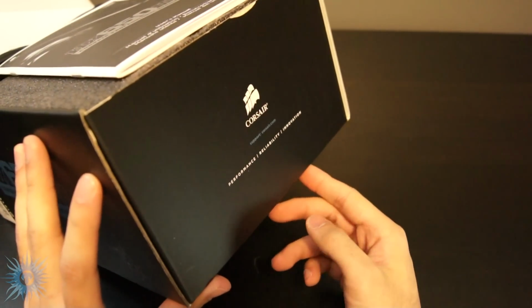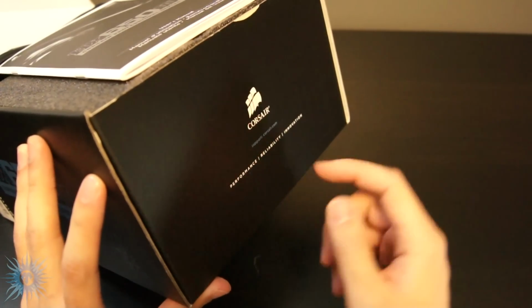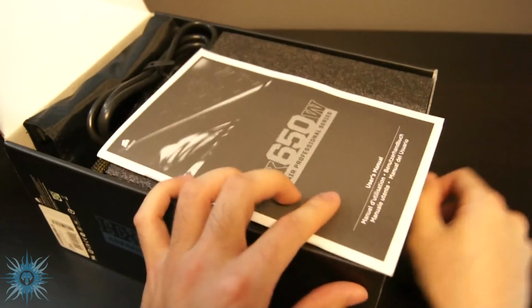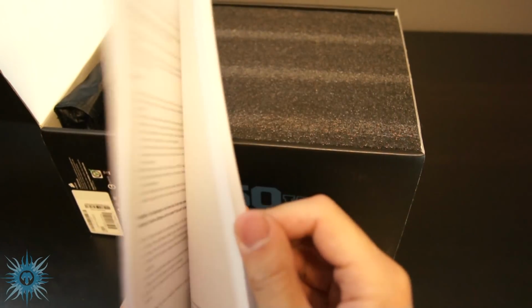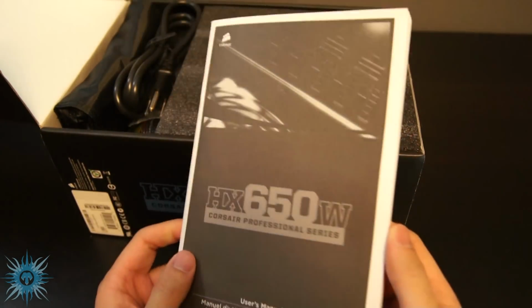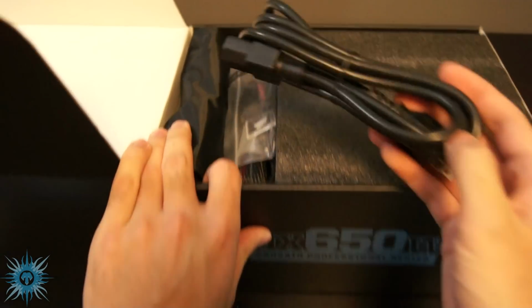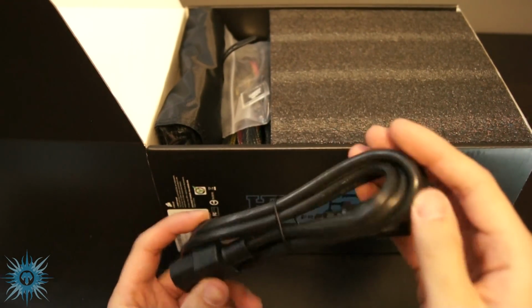And first thing you see when you open the box is a little tagline over here. It says performance, reliability, innovation. Anyways, here you have your user's manual, and it's pretty thick, but it's in different languages. Next thing you have is your power cable, which feels pretty robust. It feels thick, solid, and tight.